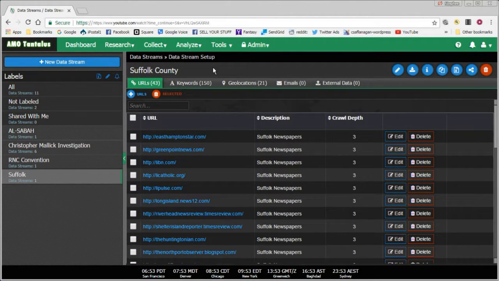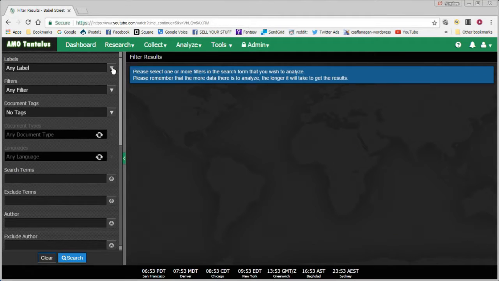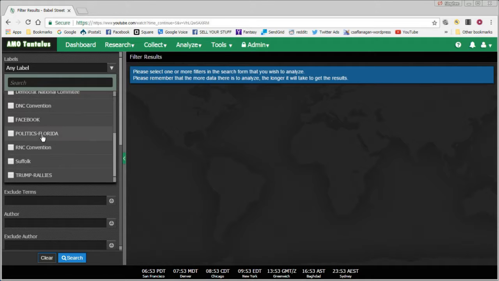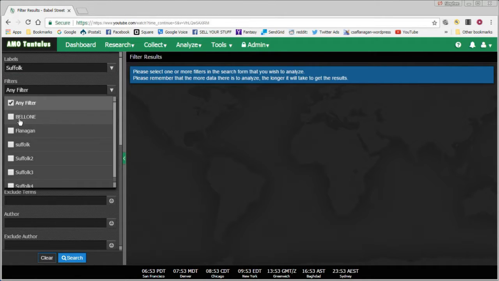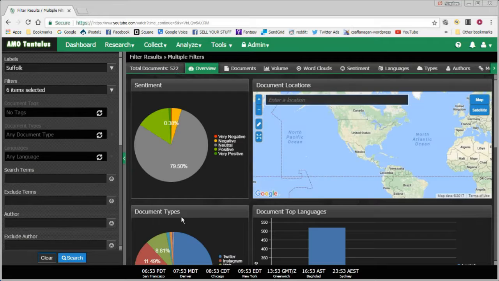So in either case, that's pretty much how you set up a basic data collection point, which we call a data stream. What you do at this point is go to the set of filters. And in this case, if you go to filters, you can see what results from a data stream. Basically, you put in what the data stream is. You put in the subcategories that you've had, which are the search criteria that we discussed. And then basically you push the search button. And this will now go through and find out what came up.